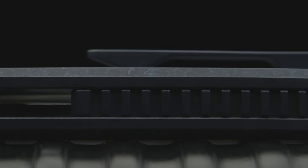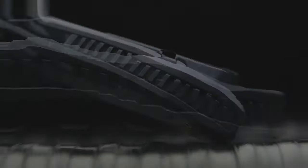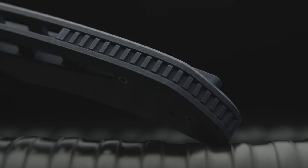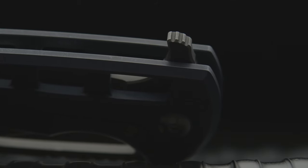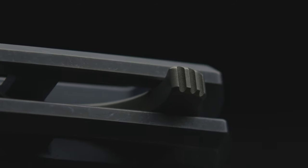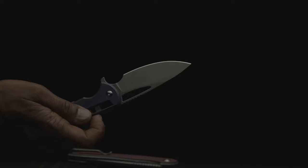Enclosing about half the spine side of the handles and continuing to wrap around the entire backside, then stopping at the tip of the blade. The Archbishop's flipper tab is very compact for the build and blade size, dressed in the same jimping pattern, just reduced in overall size. In the same manner as the spacer, the tab is sticky in a good way, and due to its design and placement, slipping off the tab or failure to deploy from lack of grip isn't even a thought.